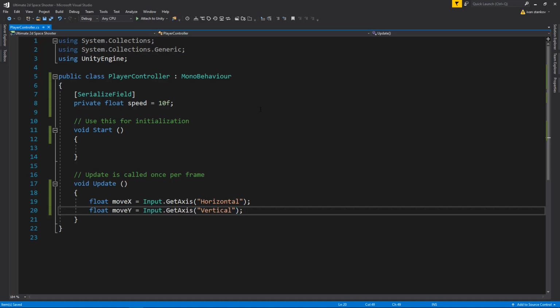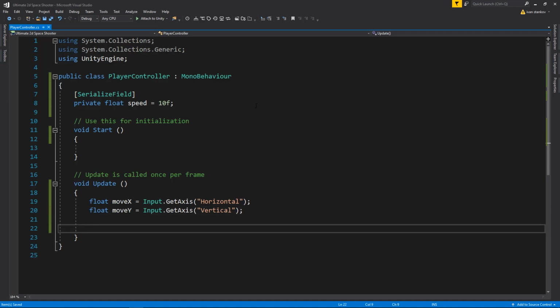Usually, I separate my input in a separate controller, a separate document, because I like to make my code cleaner. But if this is your first game you're developing, I think it is better to show you how to put it all in one place. Maybe at a later stage we'll go back and do some refactoring after we have our prototype. Actually, we will absolutely do it. Okay.